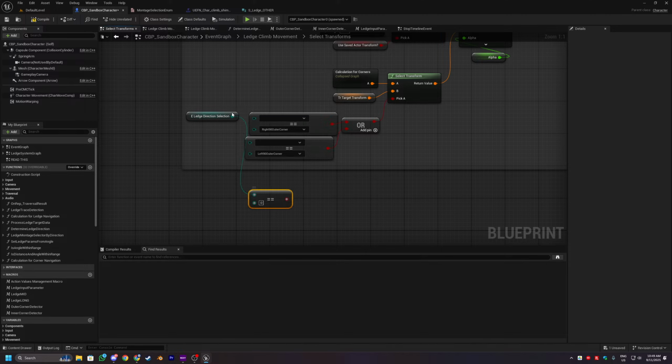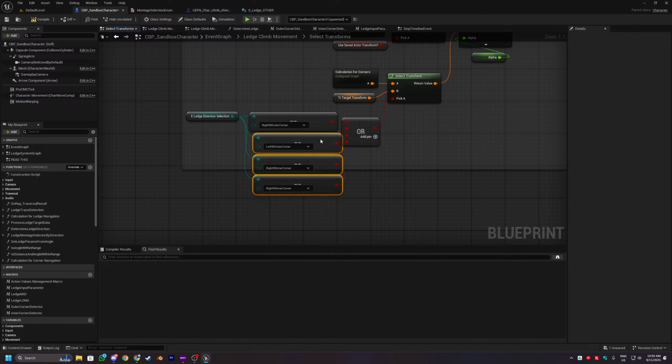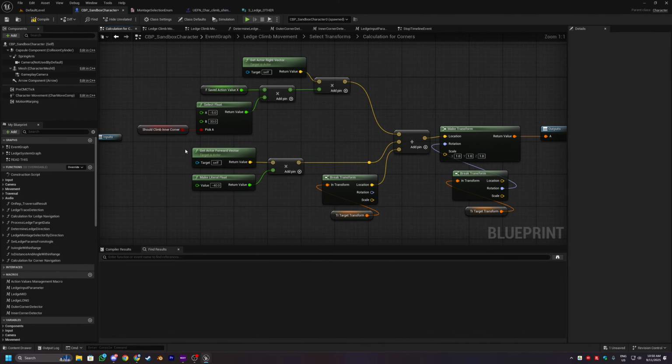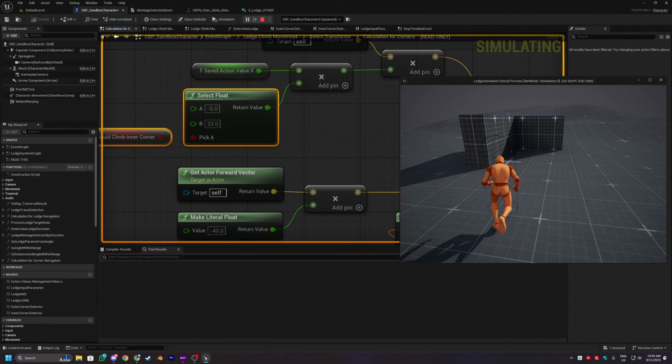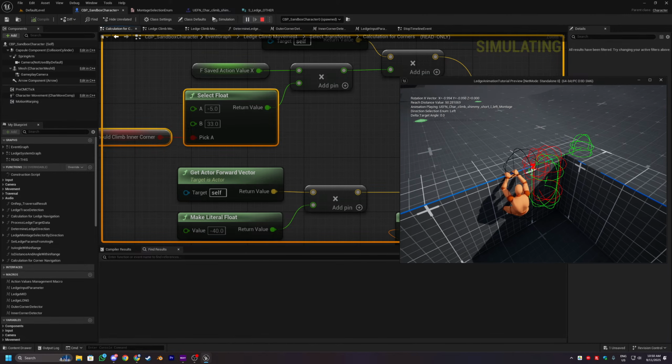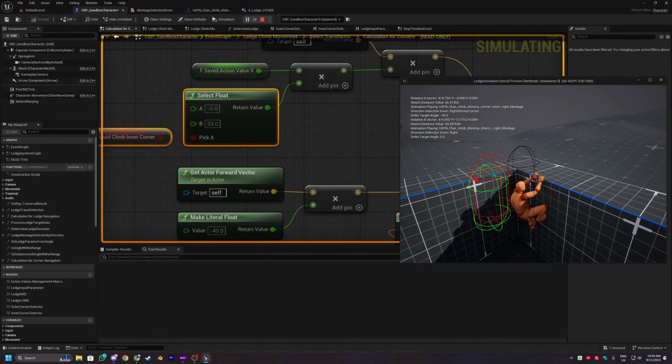So equal, and just duplicate those real quick. We need to use specific parameters for running the inner corners. Right one. There we go. Now this button here is going to do the job of changing the values, depending on whether you're doing an outer corner or inner corner.